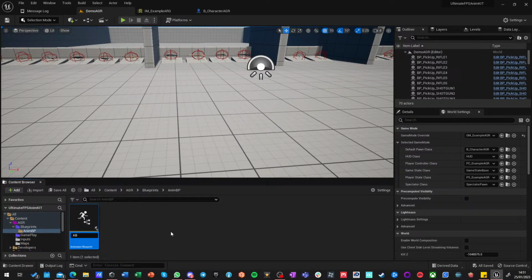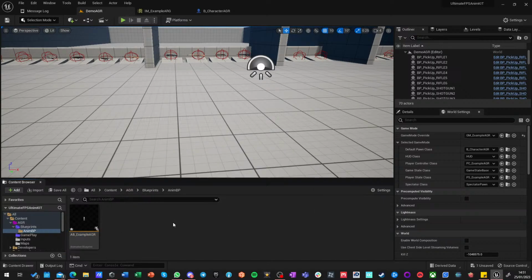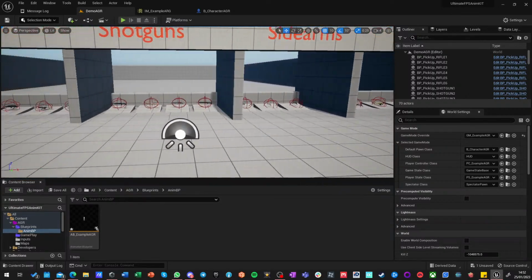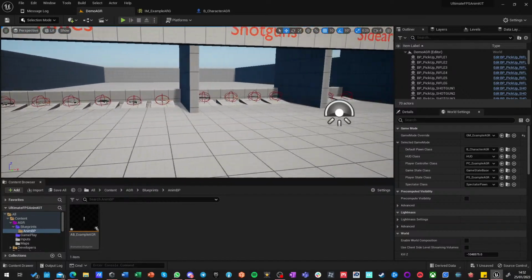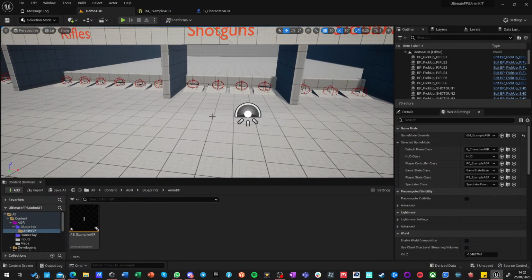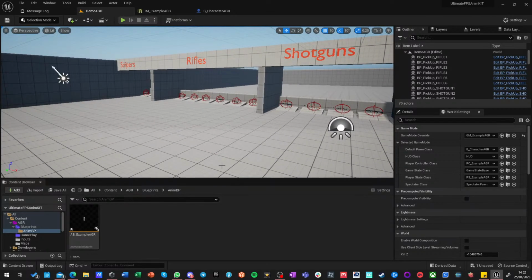Okay, animation blueprint, example AGR. Yeah, it's $99, this animation pack, but it's really good. I really like the feel of it. It has this kind of Call of Duty, very aggressive feel, I just like the movements. It's not mocap, which is strange, because the quality of the animations is very lifelike. I just like the feel of it.